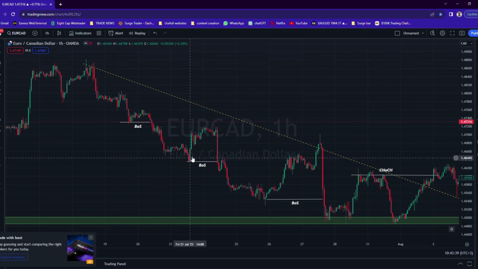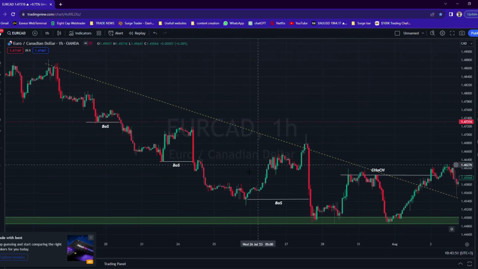Again, you see another support created right here. Price moves back, makes a retest, and breaks that support. So this is a continuation of a downward trend. Then another support is created. Remember, this is a 1 hour chart, so these supports are a little bit strong. So this is another support created, a point where the price moves back up to make a retest and then comes back and breaks again.